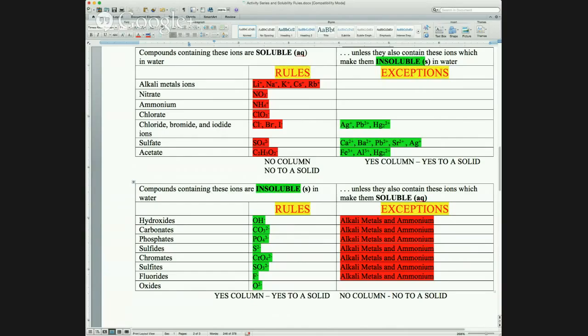So when you look at it, you have to look for one of the ions in the compound. And if in the rules section first, you find it, good. If you don't find it, then you can look at the exceptions. But most of the time, when we give you these, it's going to be one of these in this column, one of these two columns. Okay. All right. I'm going to go share the other document again, but we're not going to come back and forth to the rules because that is tedious.